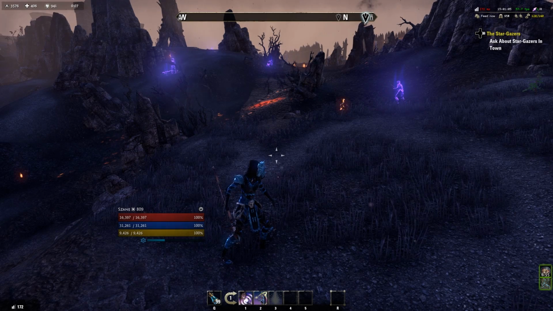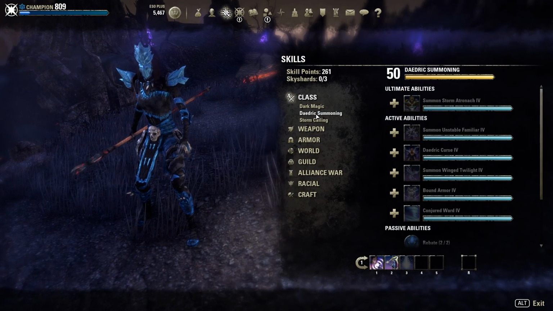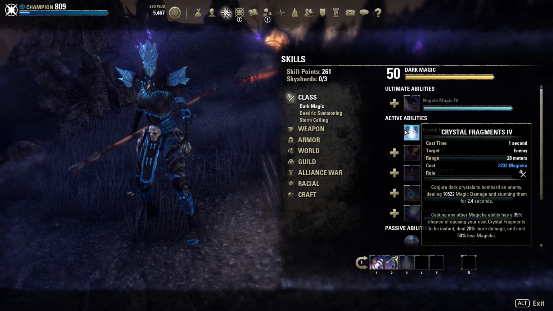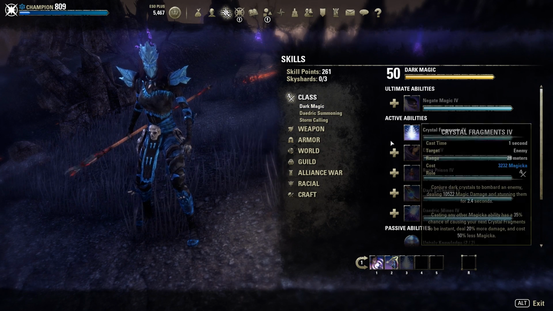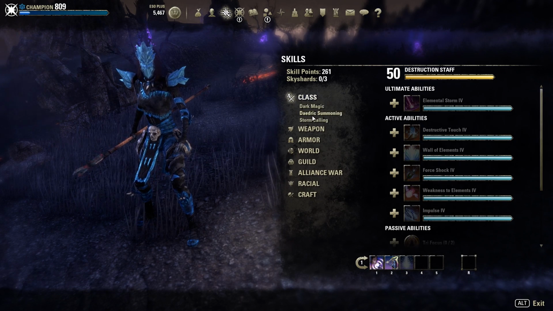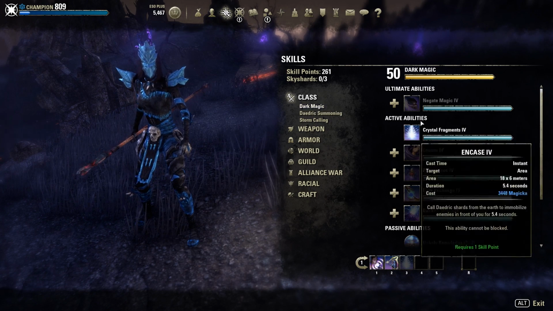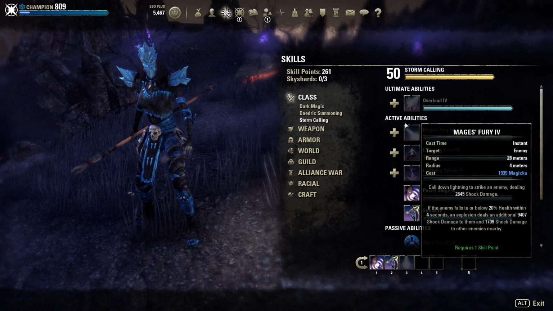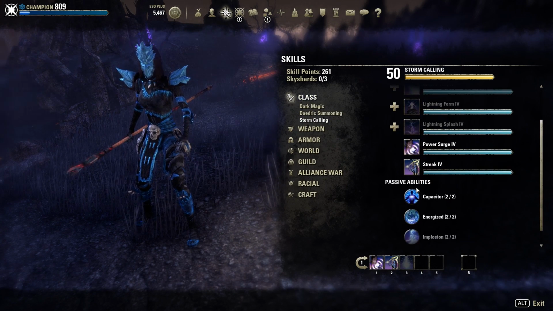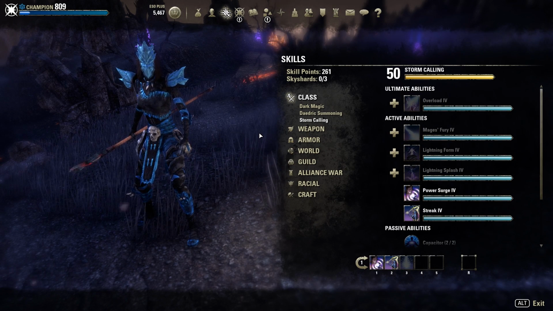PvE and PvP wise, so in PvE, like Sorcs are mostly used for ranged combat. Yes, you can play melee with them, but it doesn't really matter because it's just safer to play ranged, especially if you combine skills like Crystal Frag and the destruction skills together. Then if you're a stamina Sorc, you want to be melee. It doesn't look like you have a lot of stamina skills, but it doesn't matter because you will utilize dual wield stuff, for example. And the passives are really strong for stamina, so they make really strong stamina characters.